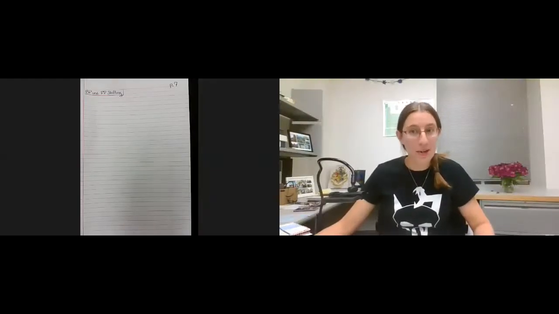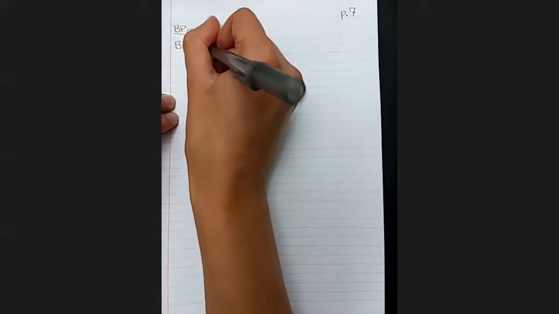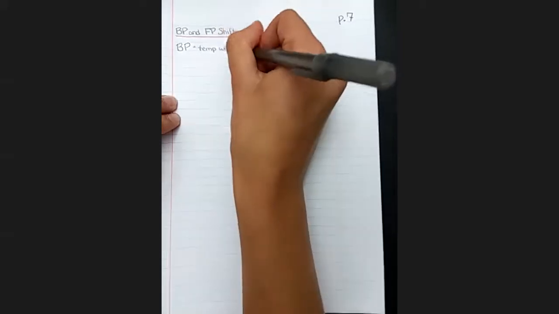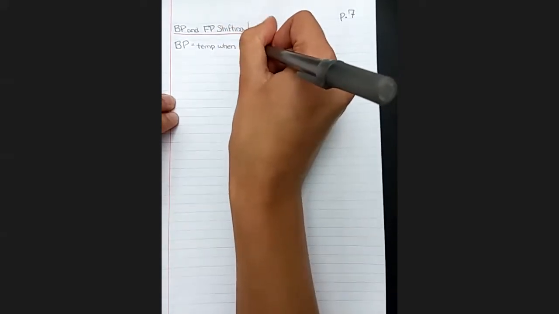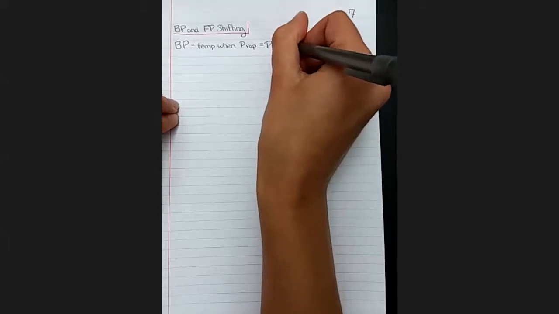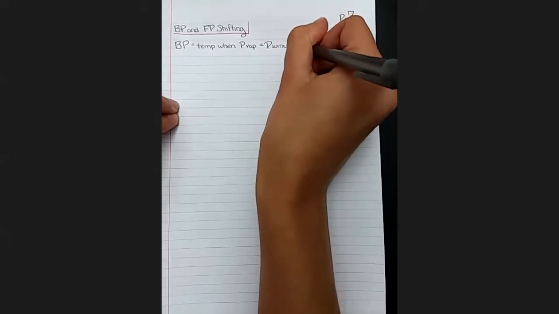This is the last video in the colligative properties section of the solutions chapter. This one is about colligative properties, boiling point elevation, and freezing point depression. So we learned about boiling point in the last chapter, and we learned that boiling point is the temperature when a particular pressure condition is met, when the vapor pressure above the liquid is equal to the ambient pressure, or the pressure of the surroundings.